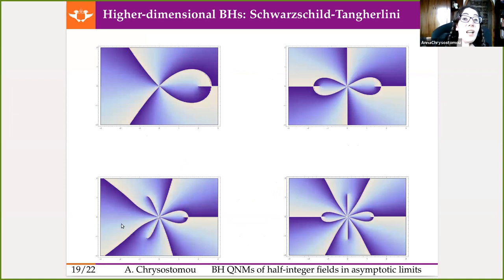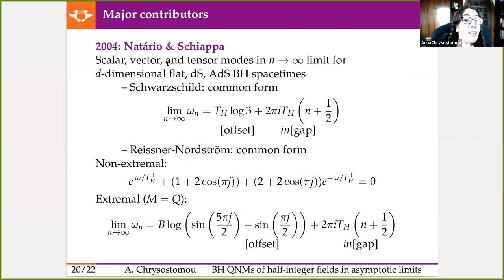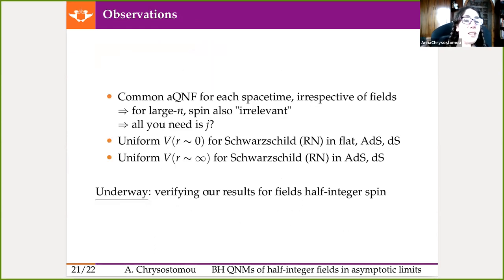If we go into high dimensional cases, we need only plot these poles once again. And we find that for 4D, 5D, 6D, and 7D, you can apply the same technique. Nataria and Schiappa did just that. And they found that the quasi-normal frequency in this large N limit is the same irrespective of the type of gravitational mode for DS, ADS, and black hole space times. For the Schwarzschild, they get this expression. And then for the Reissner-Nordstrom, they get these. So what we find then is that much like the large L case, there's a kind of commonality irrespective of spin. In other words, it's almost as if the spin of the field is irrelevant.